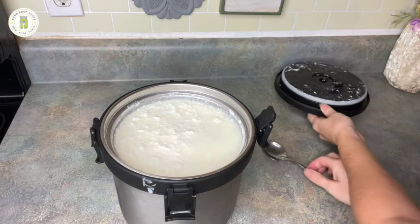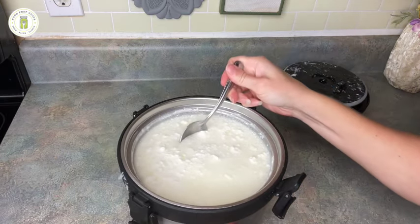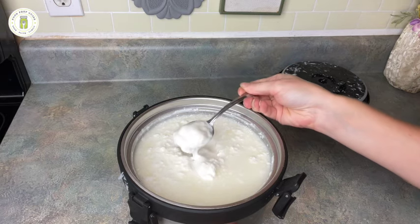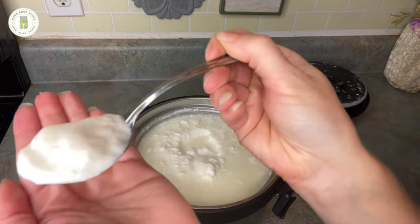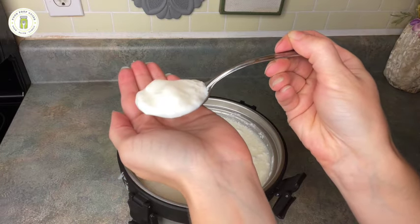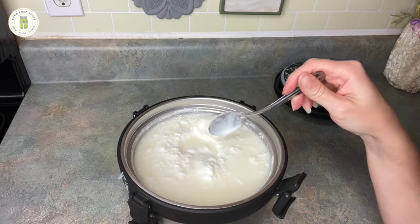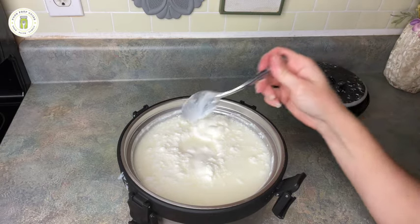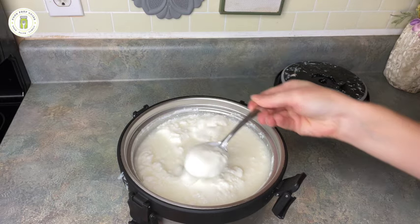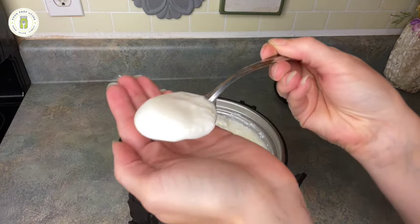And here we are. There's a bunch of liquid on top. Let me get you a scoop so you can see up close the consistency. And that is totally yogurt. Now you could absolutely strain this, all this liquid, through a nut milk bag or some cheesecloth and create Greek yogurt if you would like that. We like it just how it is, nice and smooth and not too terribly thick.